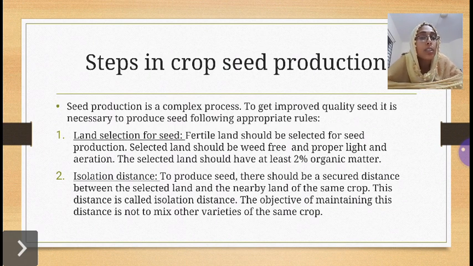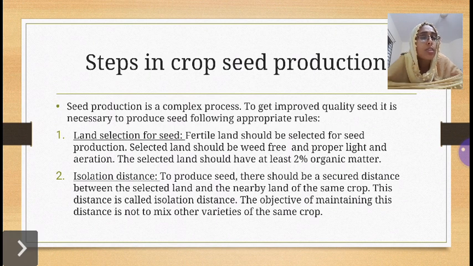It is common that seed production is a complex process, because if your harvest doesn't get a suitable environment, or your harvested crops do not mature, or it gets some problems, in that case next year, if you sow it, from that seed we cannot find germination or new plant.